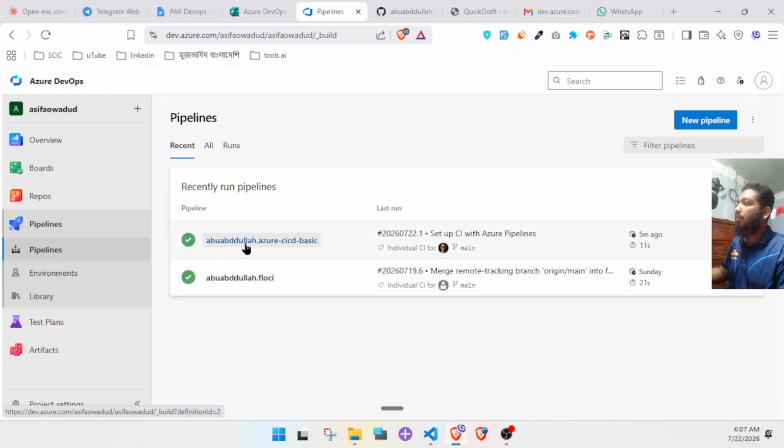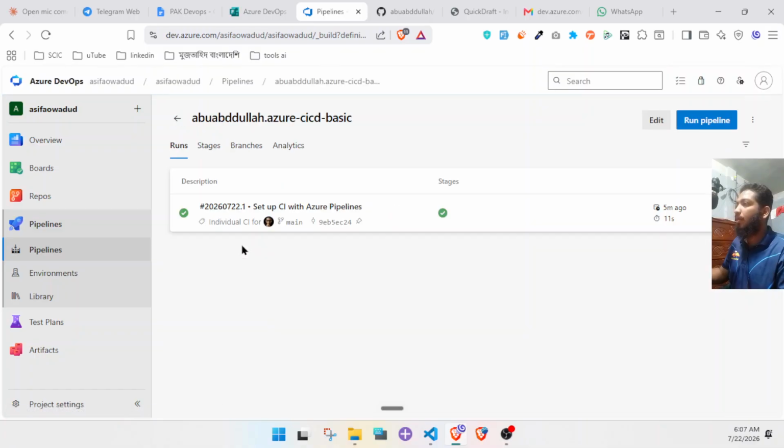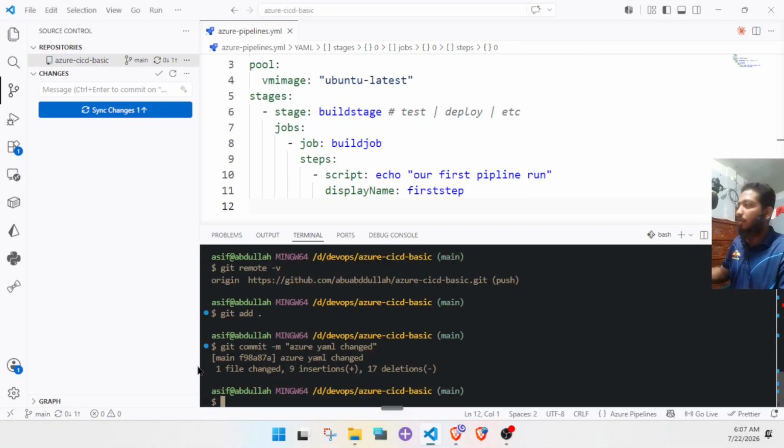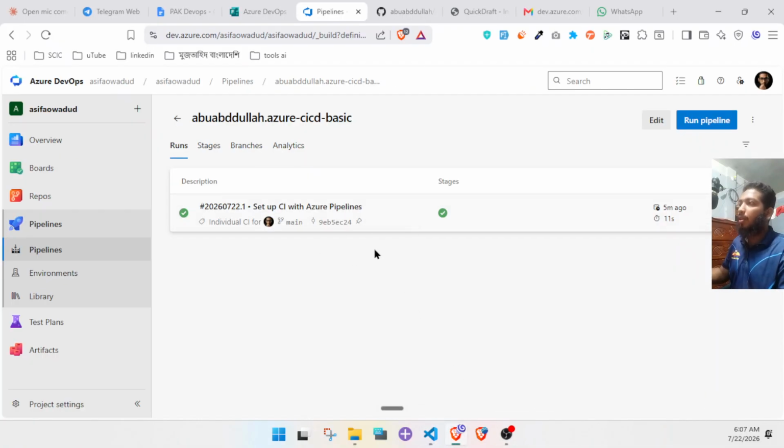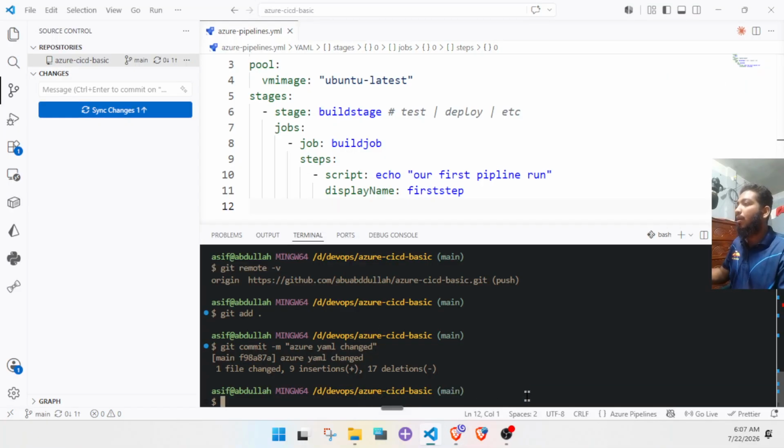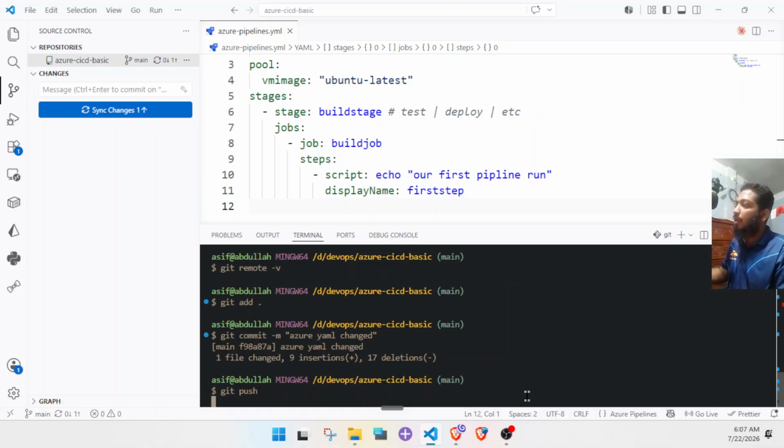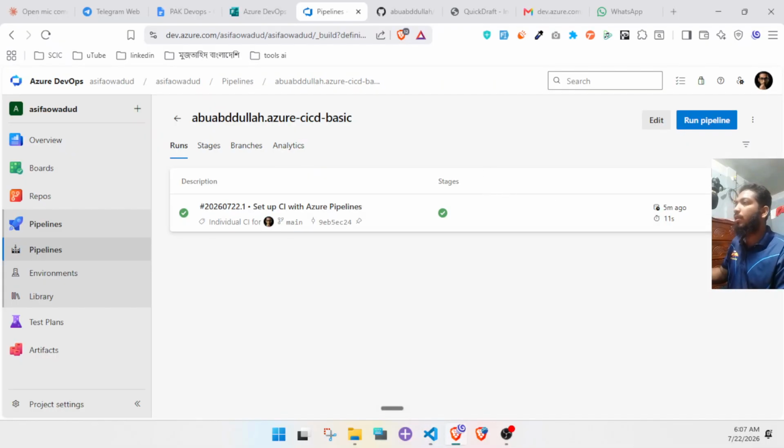So you can see this is the pipeline. Okay, so when I'm going to push in the main branch, so you can see this is the main branch, you will see another row. Okay, let me show you. Now I'm going to write git push. Okay, I'm just typing git push. So you can see, let me refresh this page, you will see another line.